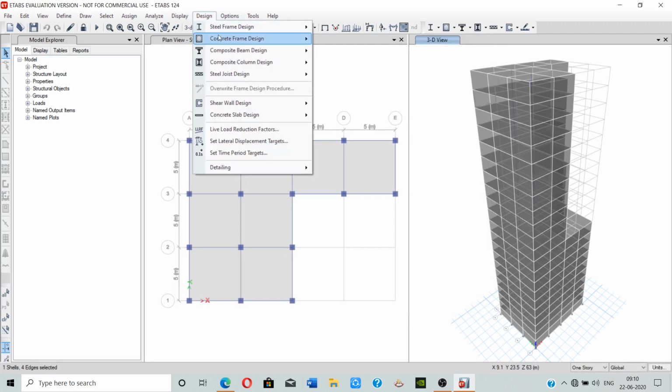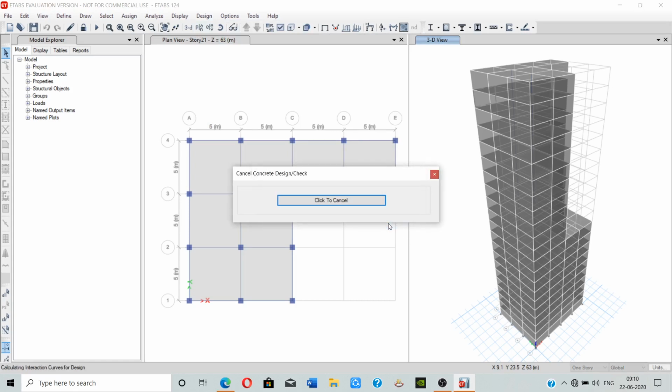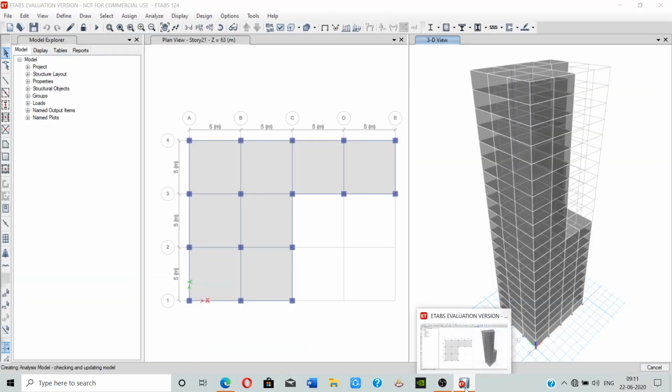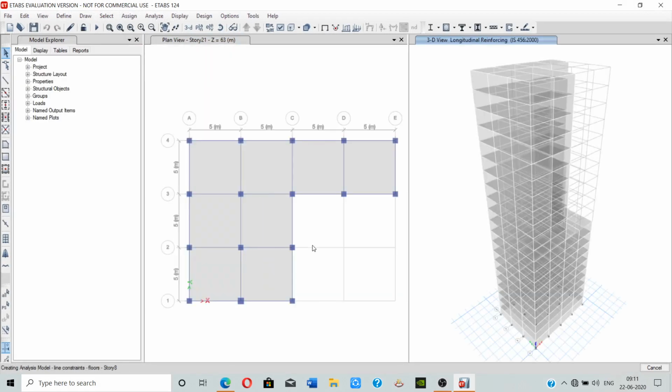Then go to the design option, click on concrete frame design and click on start design. And here the seismic analysis is done.